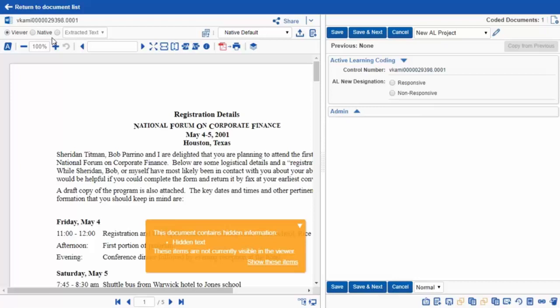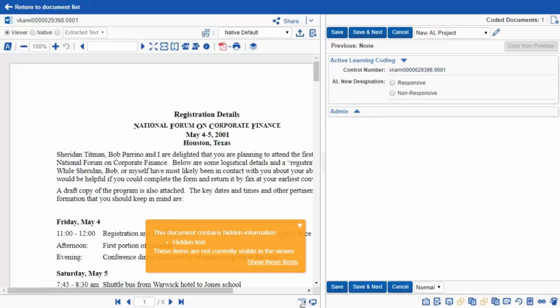But I've certainly, because of the ease of use, I think this is a much more approachable way to go for smaller projects. So even if you have 2,000 documents and one attorney that's reviewing documents for 20 minutes a day, this is a great way to focus that person on the high-ranking documents, because it's very easy to get into. They code the document, they click Save and Next, and they're just going to get fed more and more highly responsive documents. So not too much of a technical lower limit, but as I said, there's kind of a practical lower limit. Probably a few hundred, you might be able to get value out of that.